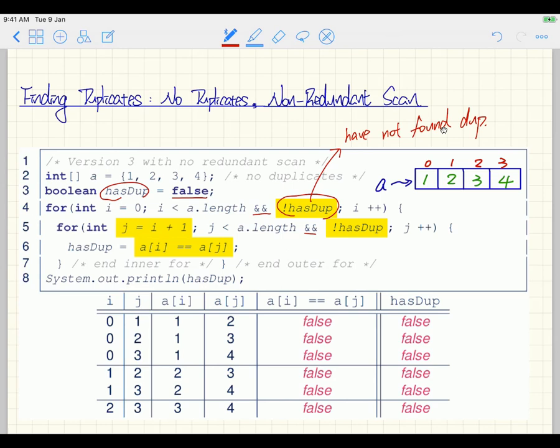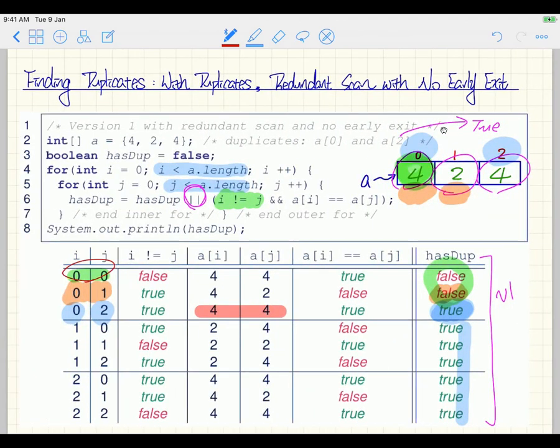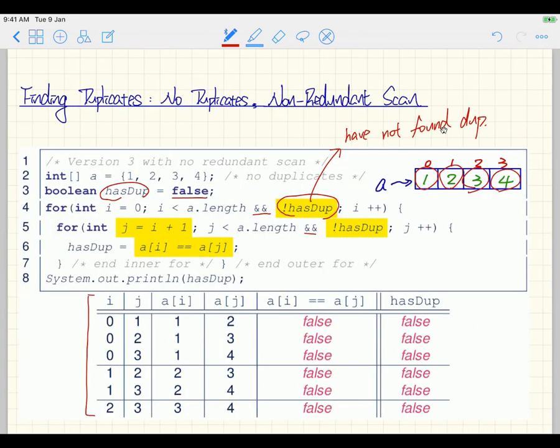Again, the first test case I show you has no duplicates. It's going to be 1, 2, 3, and 4, no duplicates. However, it's already an improvement. If you look at the table over here, you can see the way we enumerate all the possible iterations is already fewer. We used to get 0,0, 0,1, and 0,2. But what about now? Now, actually, we got 0,1, 0,2, and 0,3. What's missing over here is 0,0. We are not considering that anymore. It's simply eliminated from the possibility. How does this happen? I'll get to that.